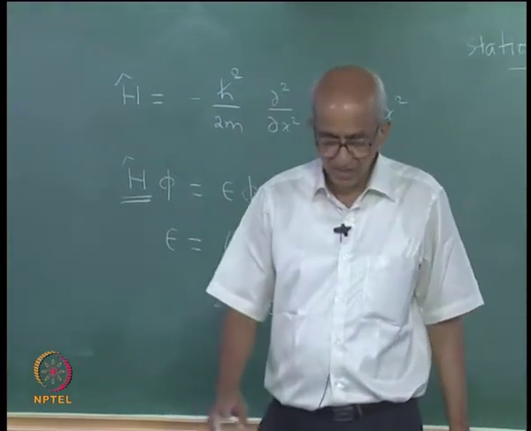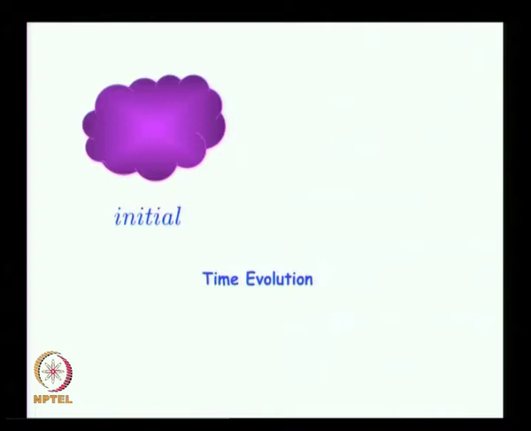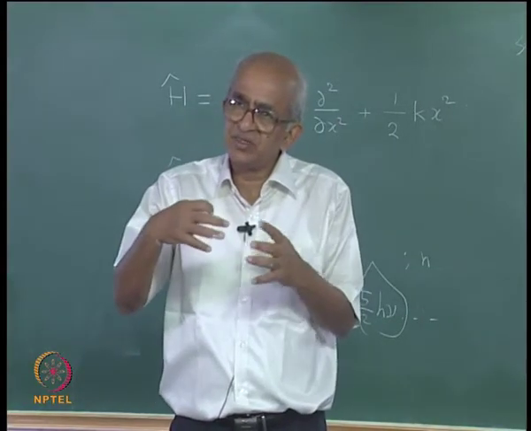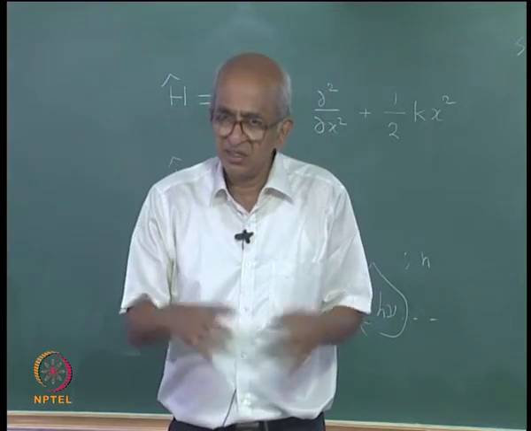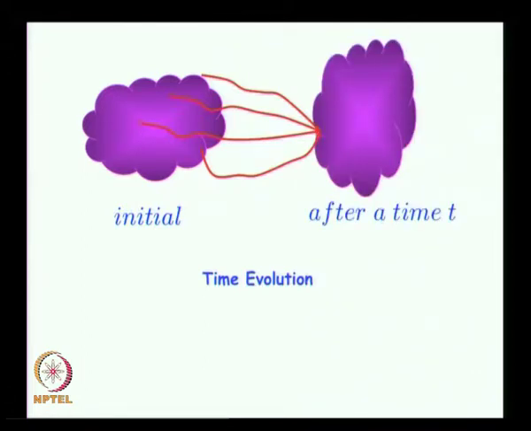Okay, maybe I can illustrate this better. See, this is a pictorial representation that I have adopted, something that is wavy. This, let me say, is the wave function, and what this equation says is that as time passes, this wave function is going to change, right? That is what it means. So, suppose as time passes, what will happen? Your state function is going to change, and that change I have just indicated by drawing some lines. This is my state function at an initial time, this is after some time. So, you can see that the shape of this wave function has changed in general.